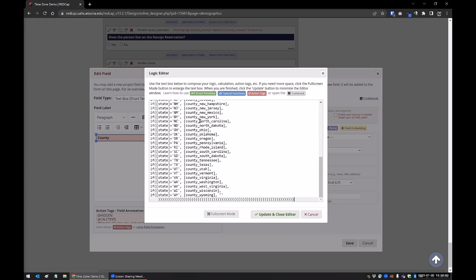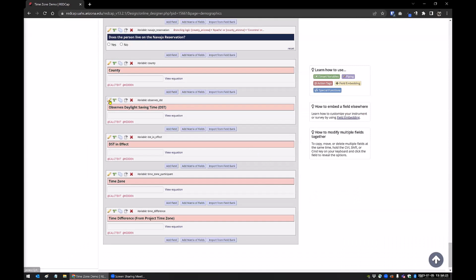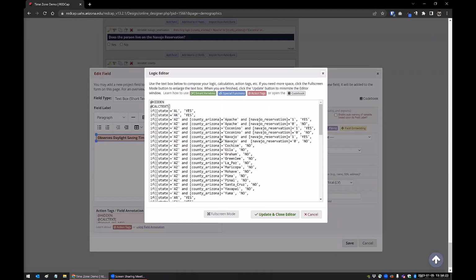And so I don't want to have to search through all of those to figure out which one has the county value. So that's what I'm doing here: if you select Rhode Island, the person filled out a county in Rhode Island, I want you to grab that value and put it in this field for me. So whatever value they fill out for whatever county, it's going to get put here so I can use it for my calculations. And then whether or not they observe daylight saving time, I have all of this.